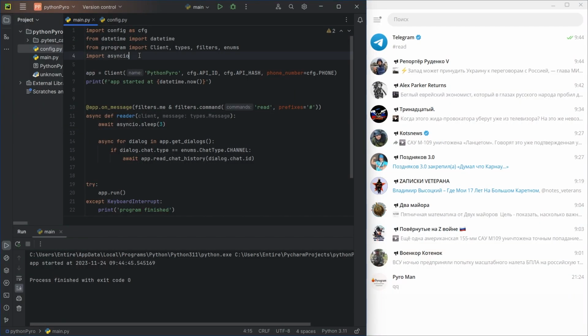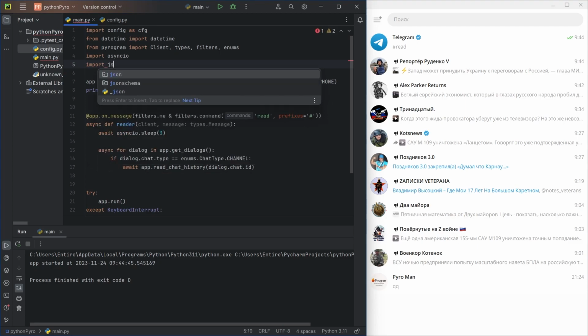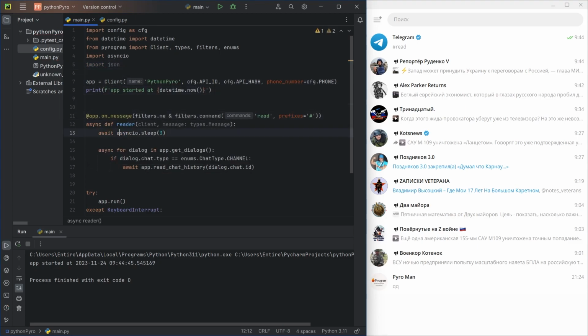Now let's write a function to unsubscribe from channels. But first, let's save the list of our channels. We will need it in the future. We will save the list to a file. For convenient work with it, you can use pickle or JSON.